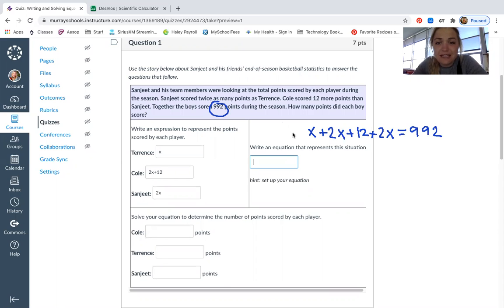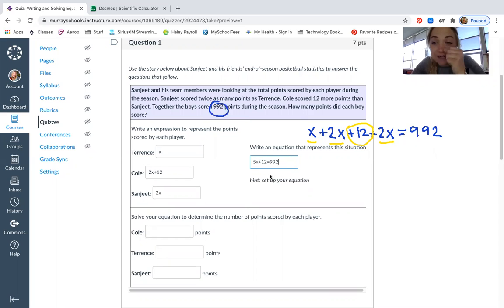So to simplify this, I'm going to combine the x's, and then that 12 doesn't have anything to combine with over here. So I just find it's a little simpler. This is going to sound stupid. It's simpler to simplify it. But if I have x, 2x's, and 2x's together, that would be 5x's. And then I have the positive 12, so plus 12, and then it equals 992. I just hate typing in stuff that's super not simplified. Is that the right word?